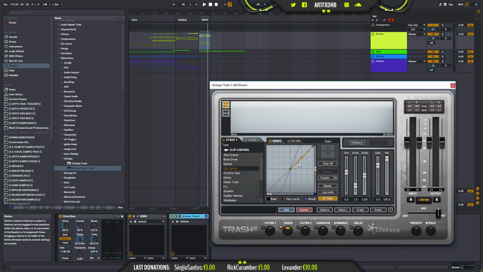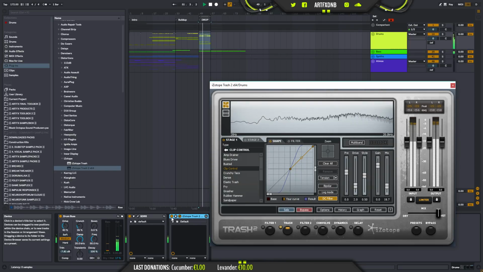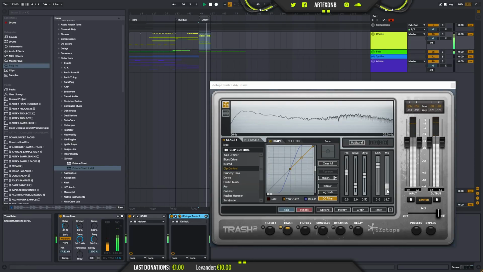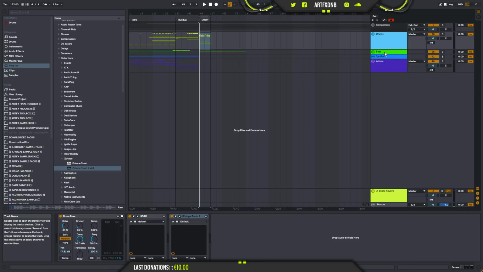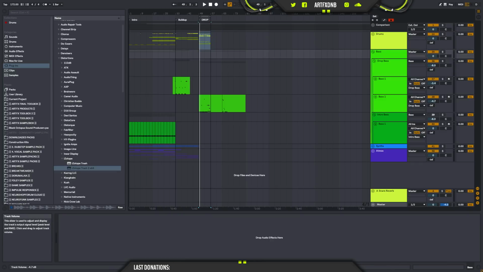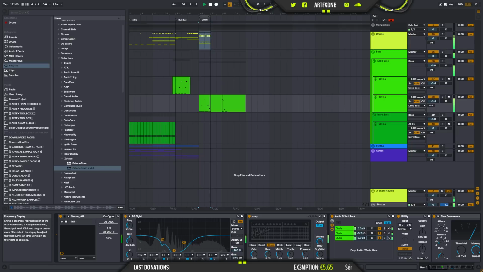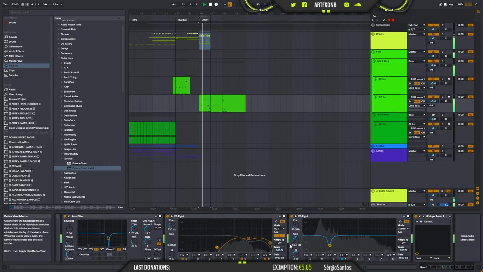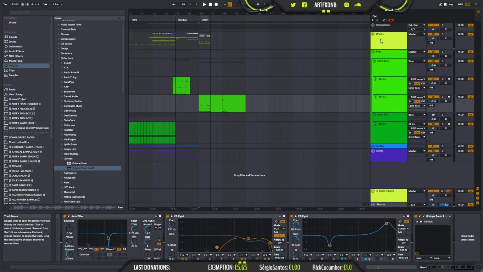And clip control is really nice. It just boosts the drum sounds in volume. And I like to play around with this mix knob. As you can hear, it just brings the drums up a bit, and now we could actually raise the bass as well. So that really made a huge difference.